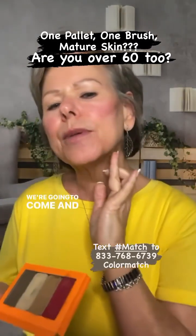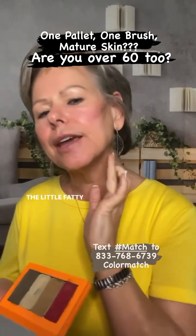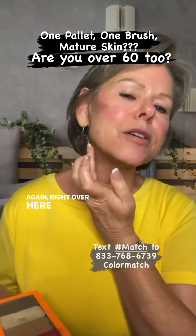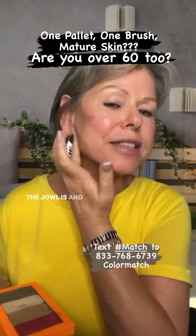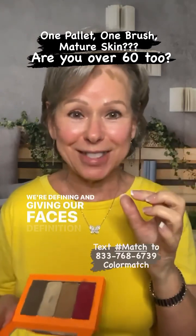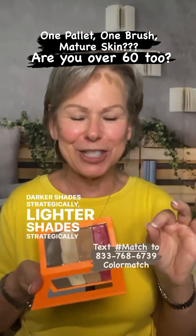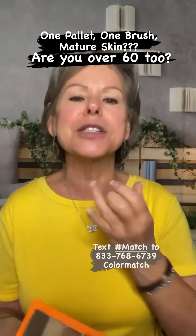We're going to come and we're going to go just past this jowl, the little fatty area right there, and just go right up towards the ear. Again, right over here towards that little fatty part where the jowl is, and go right up towards the ear. We're defining and giving our faces definition by putting darker shades strategically, lighter shades strategically, and then the shade that's the color that's the closest to your skin.